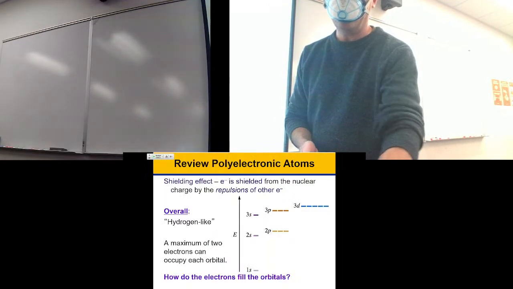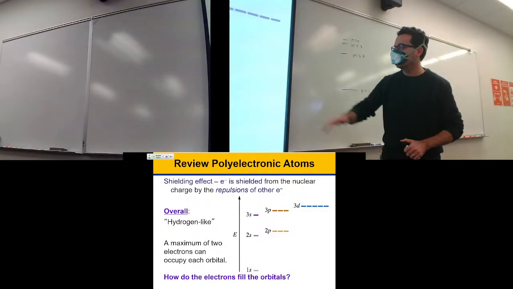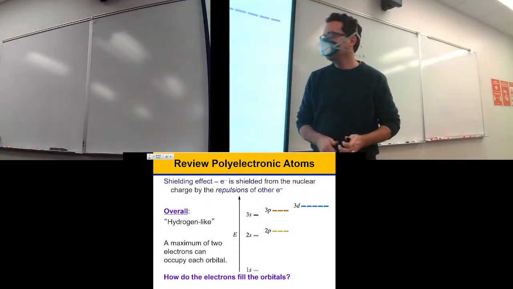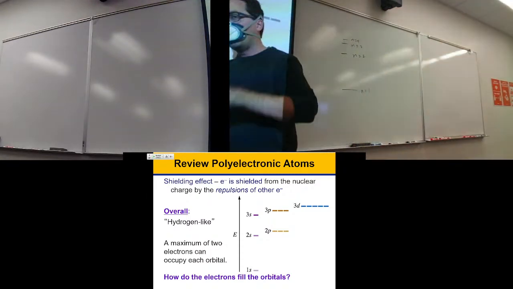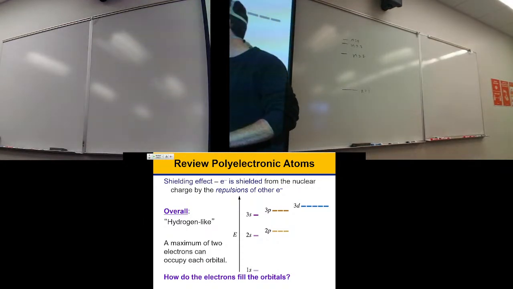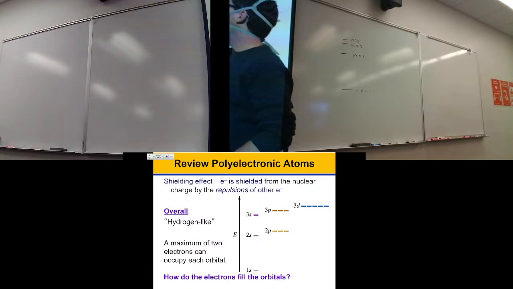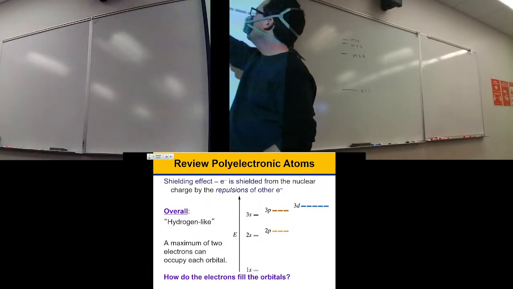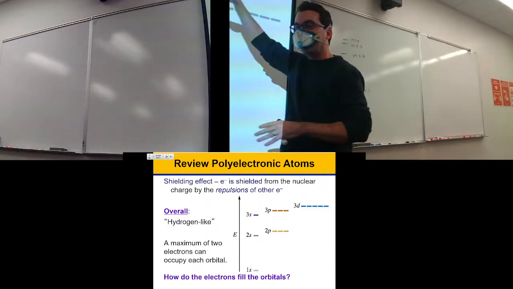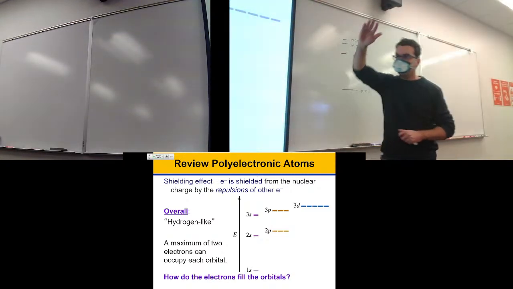We also went over how the electrons fill the orbitals. So electrons want to be in the lowest energy orbitals possible. And so when we learn how to do electron configuration, we start with the lowest energy orbitals first. We start with the 1s, then the 2s, then the 2p, then the 3s, then the 3p. After 3p comes 4s, then the 3d. It's just not written on here. But we learned how to do that.